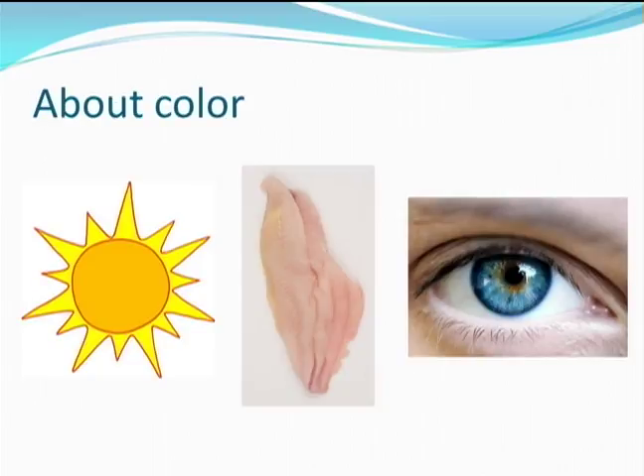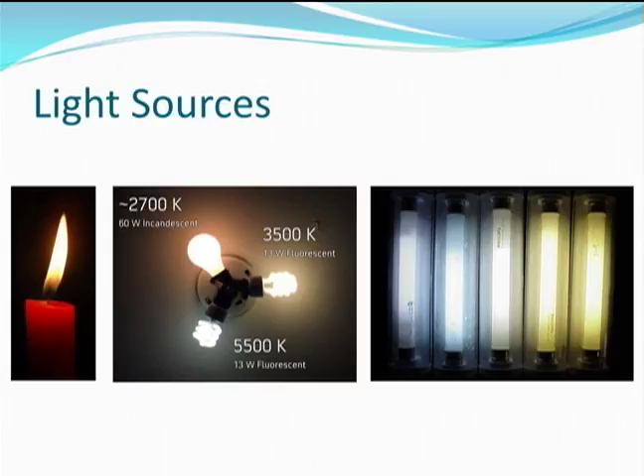Color is measured by a variety of methods. Regardless of the method employed, there are three components necessary to see and evaluate color: a light source, an object, and an observer. Light sources vary in color, and objects will appear differently under different lighting conditions. Our brains have adapted to do this automatically, but mechanical devices like cameras must be told how to measure the light. Almost everyone has seen a photograph taken under fluorescent lights where people's skin has a greenish hue, or by candlelight or firelight where things appear more yellow. A light's color or color temperature is expressed by a unit called Kelvin. The lower the Kelvin rating, the warmer or more yellow the light. The higher the rating, the cooler or more blue the light.